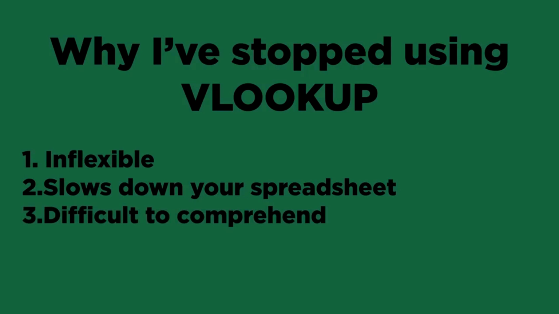And then finally, it's difficult to comprehend, especially for brand new users. With anyone that hasn't used VLOOKUP in a while, you almost have to go read again: how does this work? I don't understand it. It's a weird name. It just doesn't make any sense. So I've pushed this all aside, and I do everything I can to avoid VLOOKUP, and I recommend to anyone to stop using it.